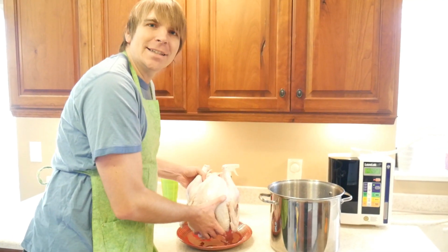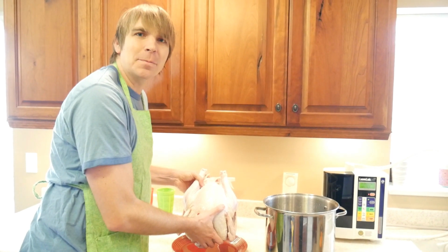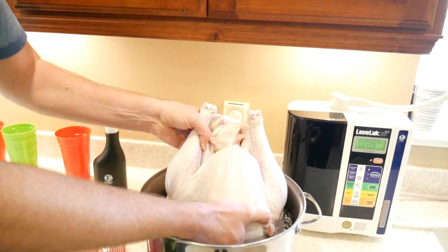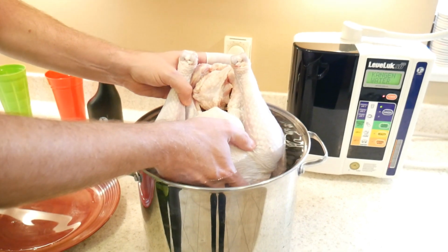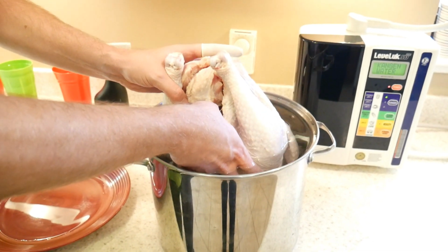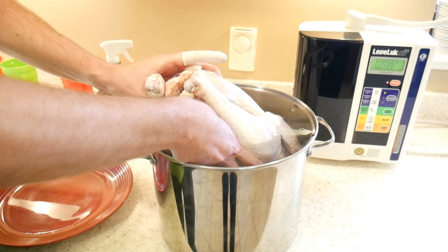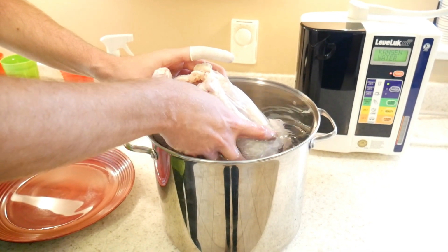My family is primarily vegan, so I'm going to be eating this turkey entirely by myself, and I cannot wait because it's going to be the juiciest, tastiest turkey you've ever had in your life.